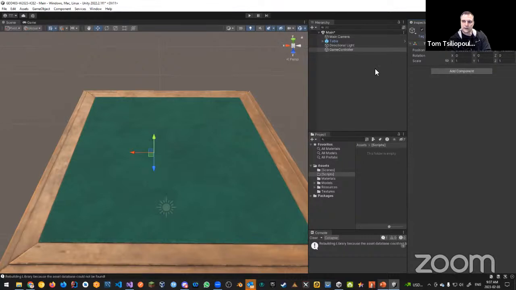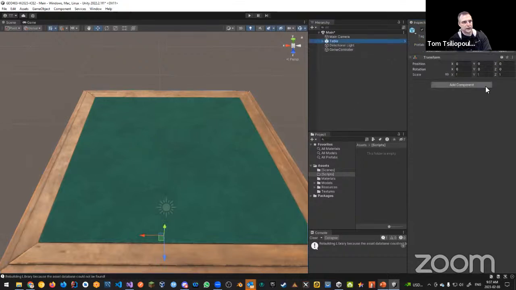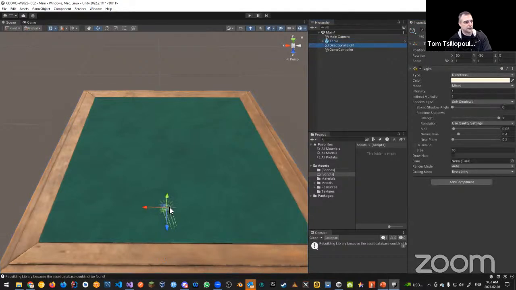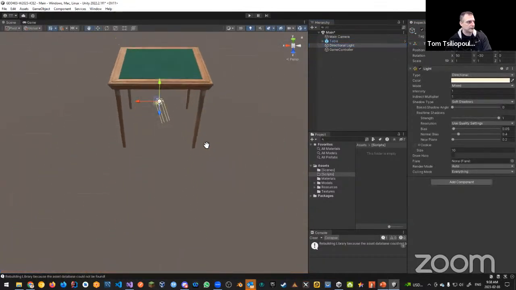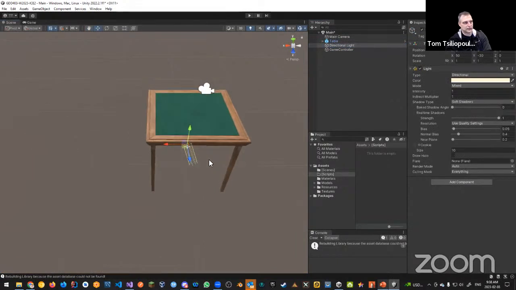One thing is whenever I add empty objects into the scene, I always have a practice of resetting the object here. You can do that again by going into the component for the transform and resetting it. It will reset it to 0, 0, 0. Also, the table right now is set at 0, 0, 0. The directional light is set at a certain spot to give us some basic direction. It doesn't really matter. This is going to give us the same lighting through the entire scene, right?